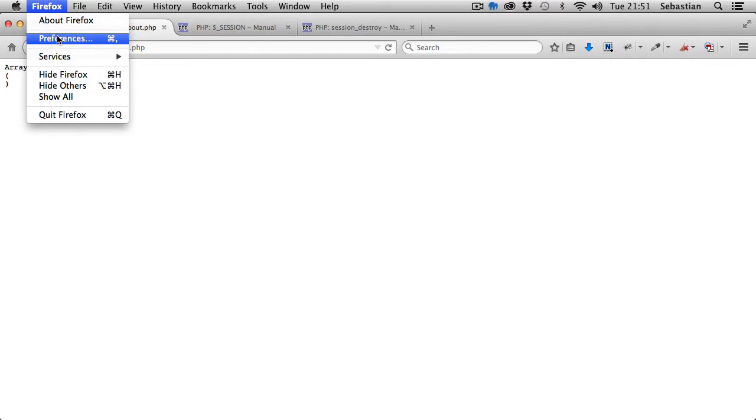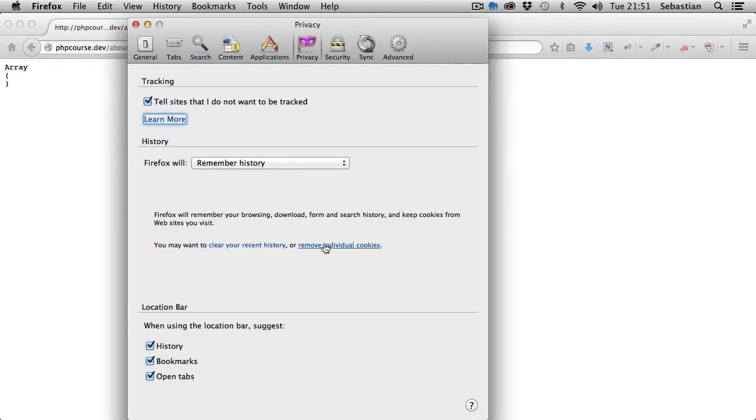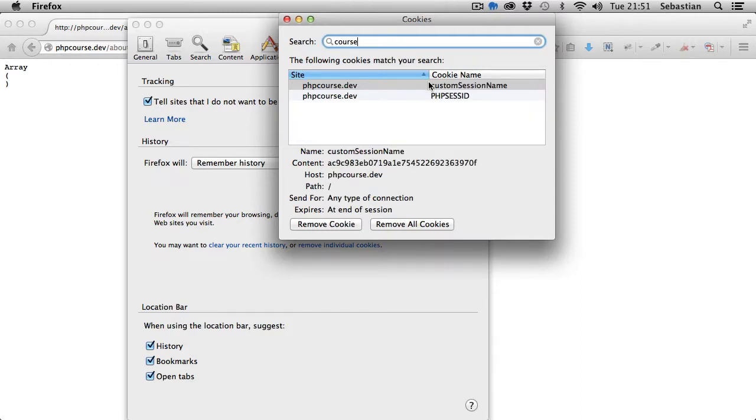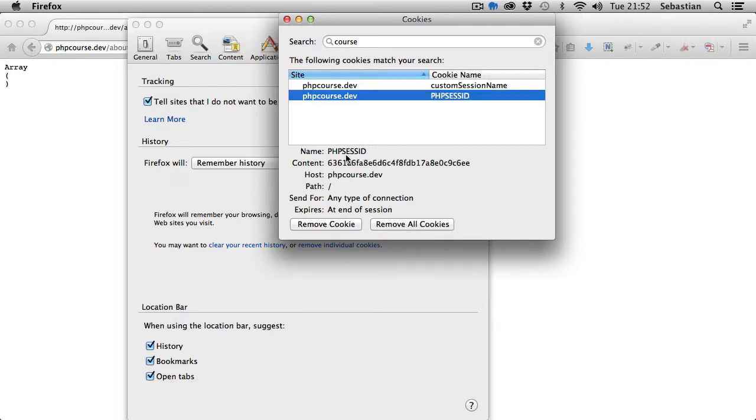If I now open Firefox preferences, and go to individual cookies, and search for PHP course, there you go. This is our custom session name which we've created in index.php, and then the new one with the default session name and a new ID, which, because we've commented the first two lines, has been triggered and created in this about.php file.